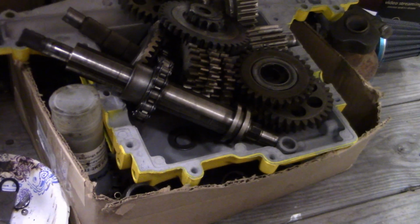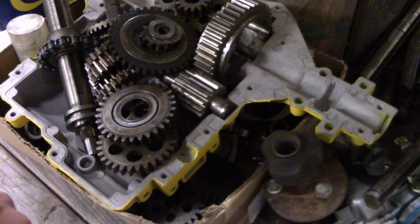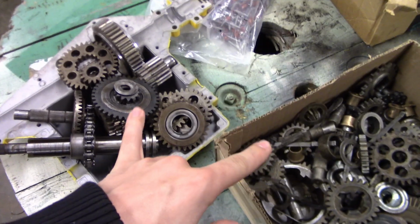Looks like I might have to track down the top case because this is the bottom case for the front. Yeah, I don't see that yellow top case, but it should be around here somewhere. So I've got all of the gears and stuff, and I got this box that has a couple more 930 gear sets and whatnot. At least two, plus two more complete ones. So I should have at least four in there. So I'll dig that out, set it up here, find that case. Got these parts up here.